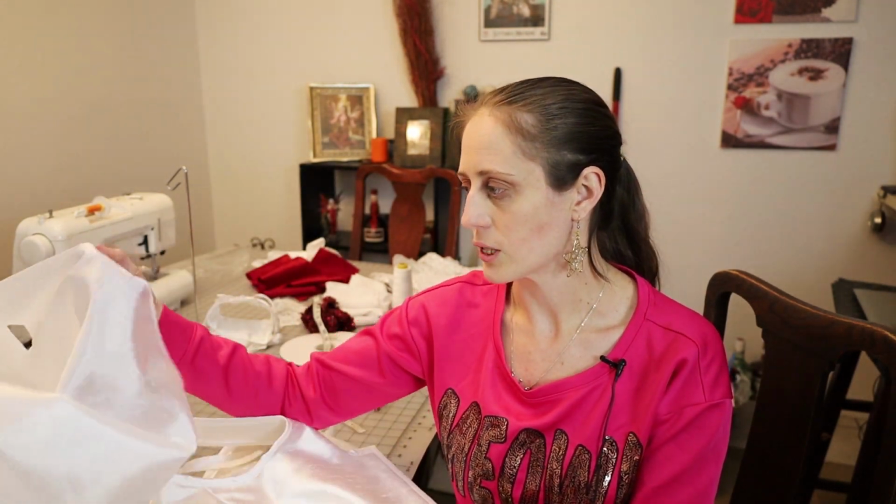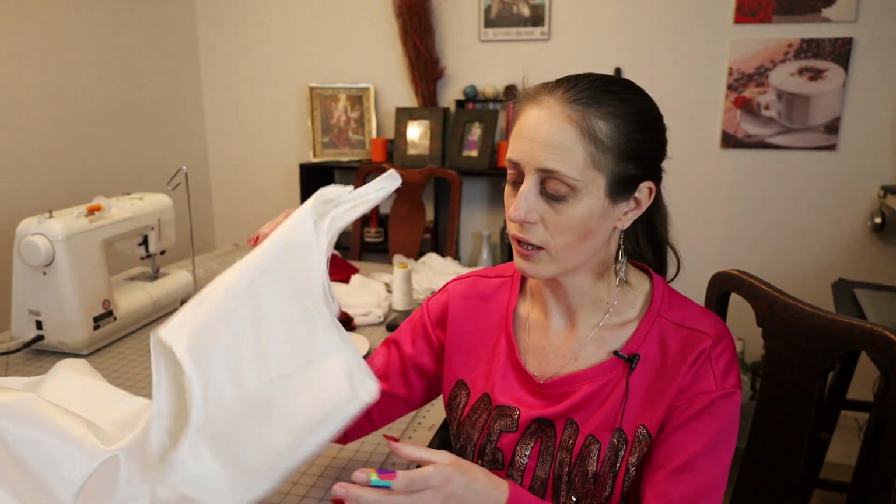I've already marked the skirt for pleating, so I also need to mark the bodice for pleating, and then I need to go ahead and pleat that skirt onto that bodice. Once the skirt is attached, I need to add lacing to the bodice, and there's one more part of the bodice I'm going to embellish.